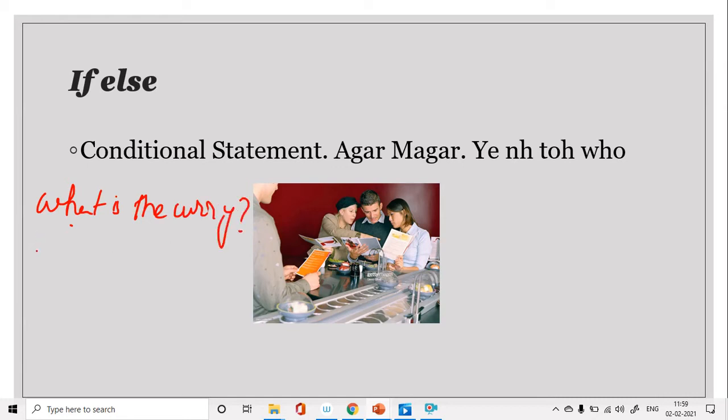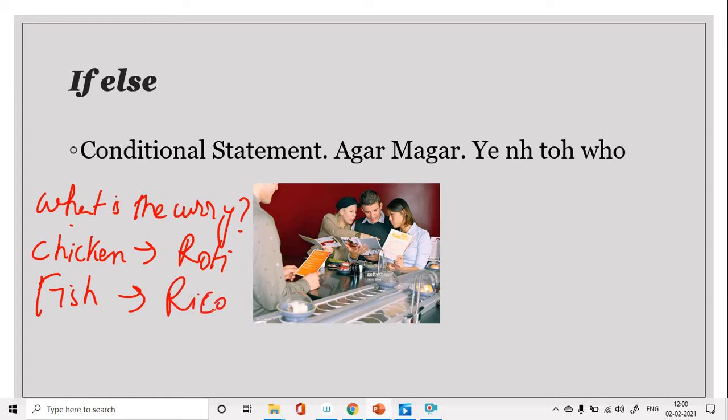If the curry is chicken, I will eat it with roti. If the curry is fish curry, I'll eat it with rice. So this is a conditional statement.